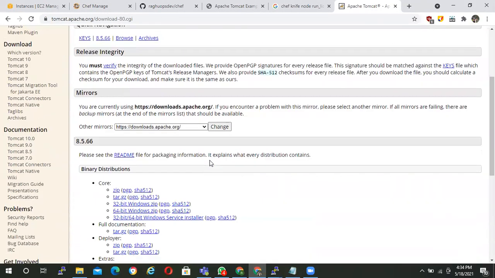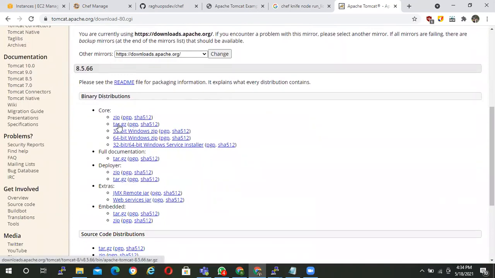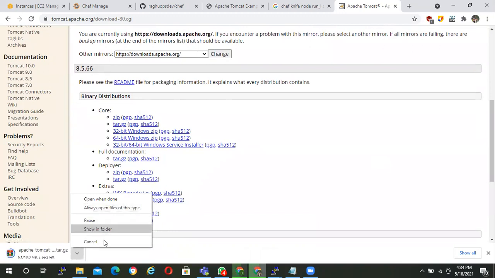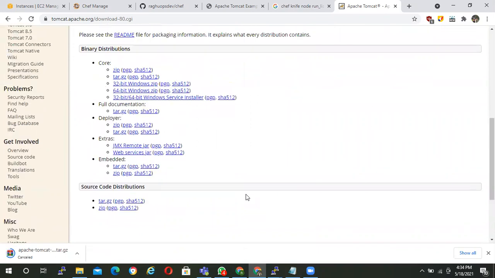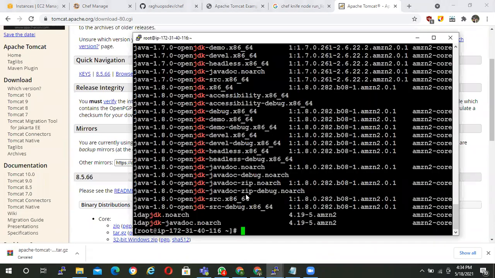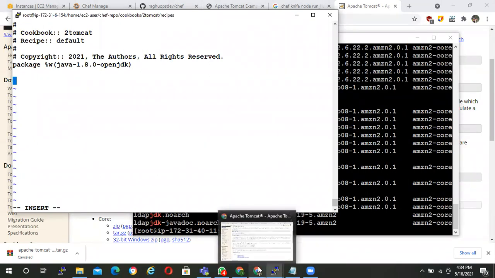So this is your download section, and we have the tarball. Okay, let me copy this. So directly they download in the core only. So this has to be downloaded manually.